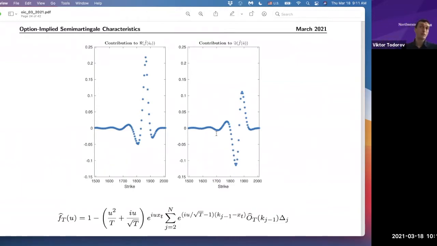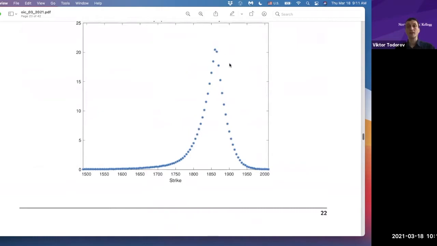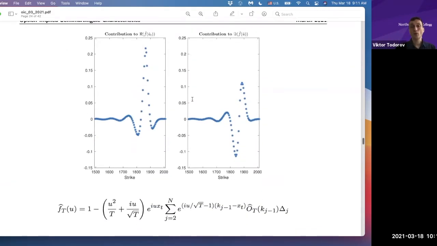And so that's a way to test whether this is true. Look at the imaginary part of this portfolio. What is it doing? It's going long out-of-the-money calls, but near the money, and short out-of-the-money puts. But you see the way it's doing it, it's assigning approximately the same weight on the calls and the puts. And the calls and the puts very close to the money are actually symmetric. If you look at this function here, it's very close to being symmetric around zero. And so as a result, when you sum all of this up, the long and the short part cancel out, and this becomes close to zero.